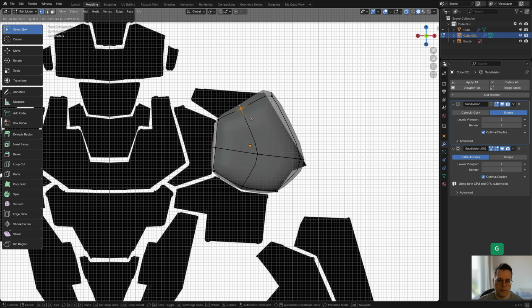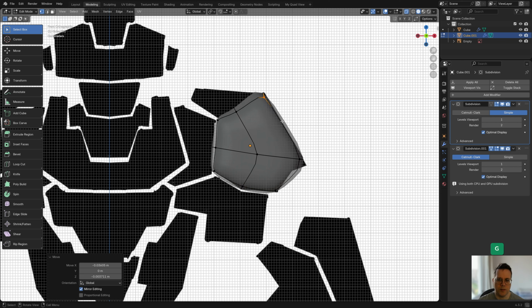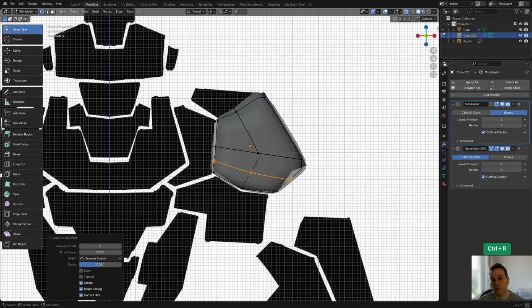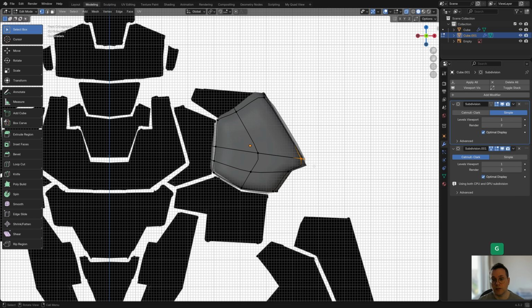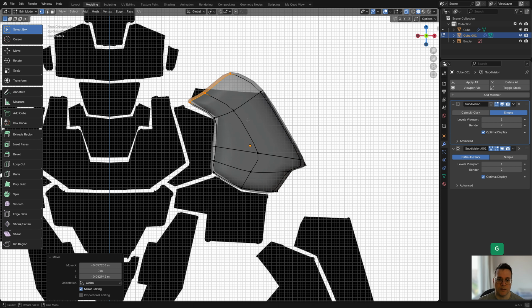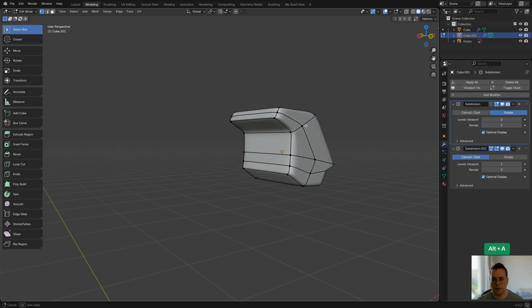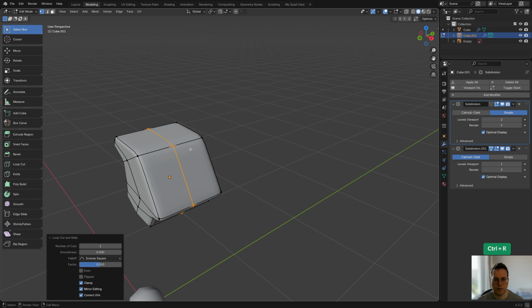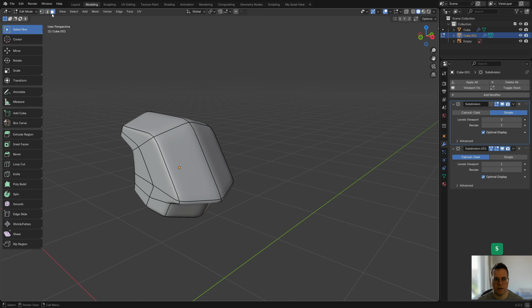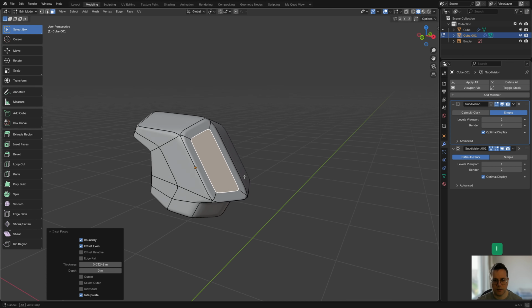The more loops you have, the more you can of course adjust the shape. But the more loops you have, also the more difficult it will be to adjust the shape. So it's best to only add the loops that you really need. Now I can adjust these like here. And by adding another level here, I can make it even more precise. It's just a matter of dragging things to match the shape. And that gives us this nice quad topology. Of course, we can add loops to that and start adding detail to it and so on.